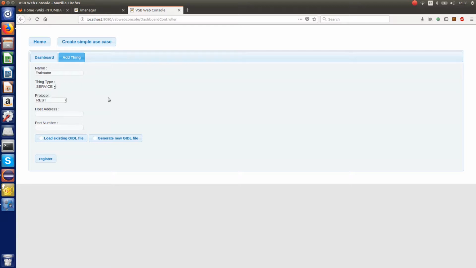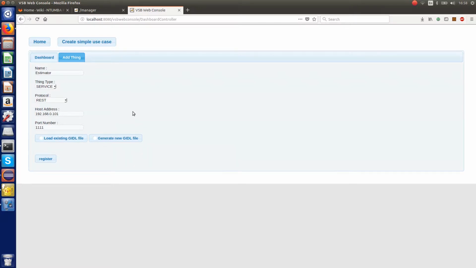Then I have to provide the host address of that particular service. This service is just a mock service running on my computer. So I'll just define the IP of my computer. Okay, now I will provide the port number.